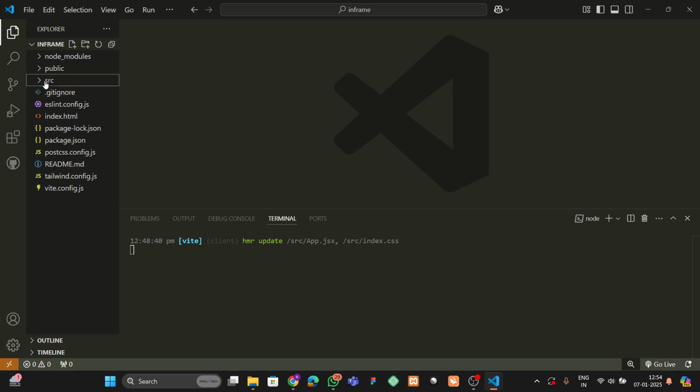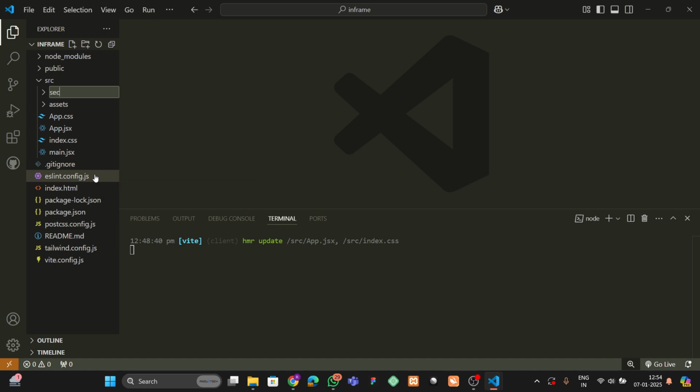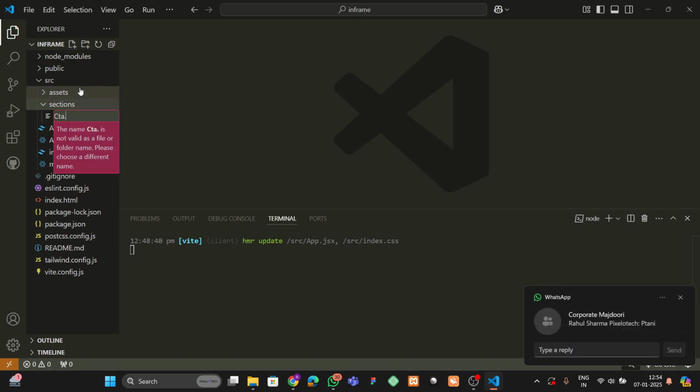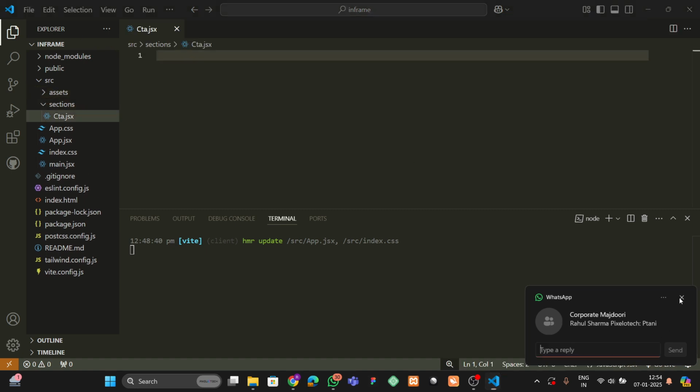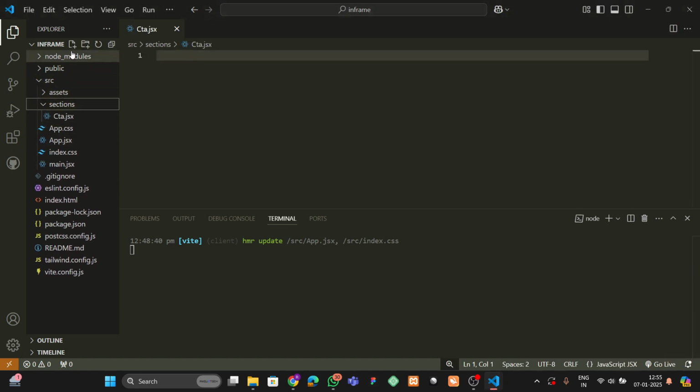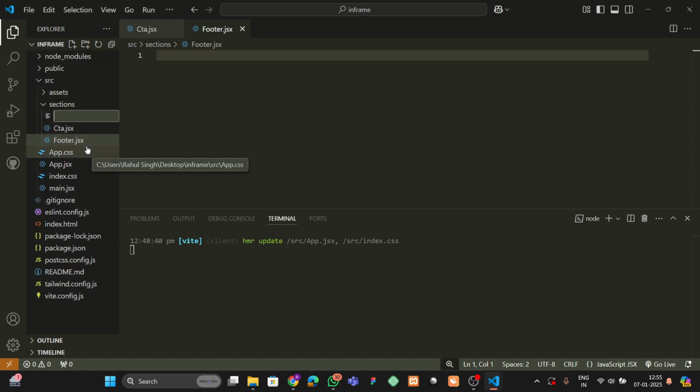Okay, so now we have to create all the pages. So first for making this, we have to go inside this, and here we have to make the folder. Folder name is sections. Okay, so here let's make all the files. cta.jsx. Then footer.jsx. Okay, header.jsx.